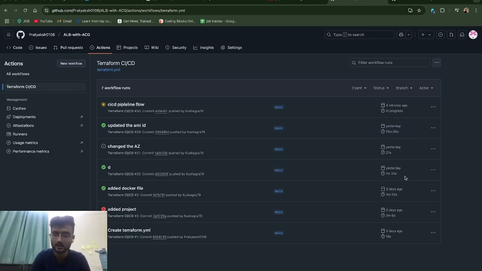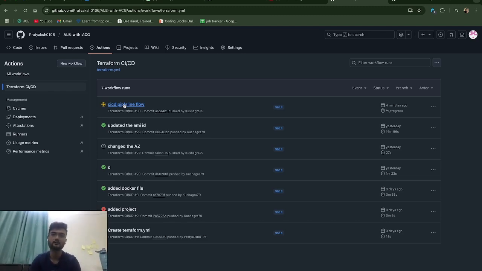Before that, it took 1 minute 23 seconds. You can even have the details about your pipeline. You could click on this pipeline, and inside that you can have access to all the things in the flow of your project.